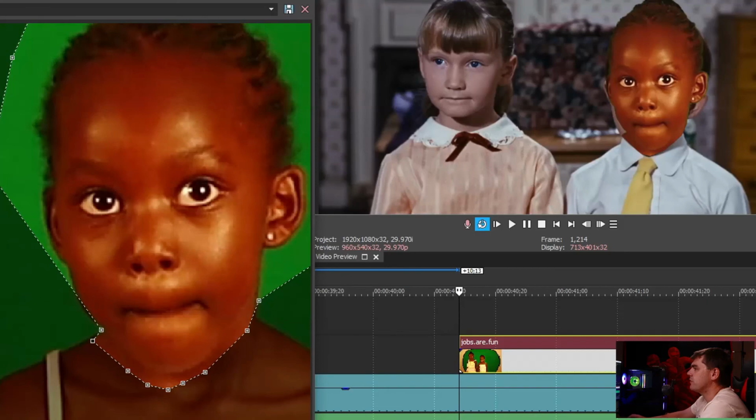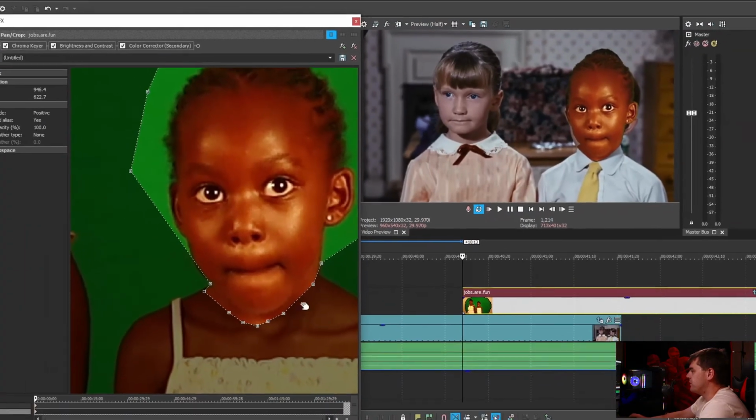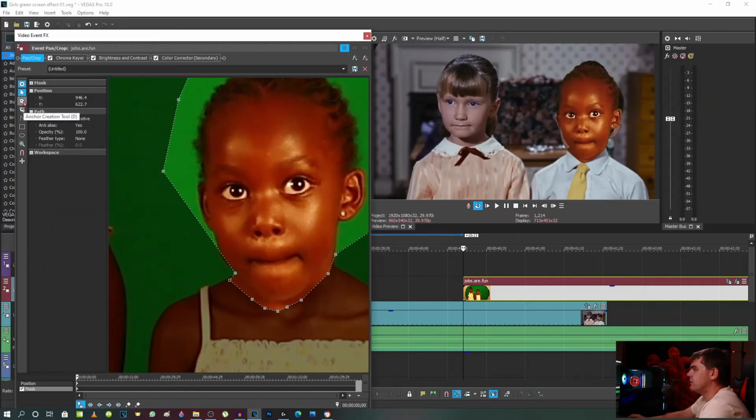Okay, so there you go. So I've just very quickly done a very basic outline. You can always click on this, add anchors, and you can put in lots more dot points to make it more precise. But this is just a quick example video of what you're going to use green screen for. I won't make it perfect, and you see that's quite funny.